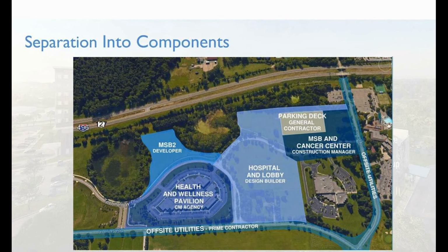The Wellness Pavilion and these are existing buildings. These are going to ultimately be renovated for, I would say, non-acute care clinical operations for the hospital. The main project is the hospital inside. This main hospital building has 562,000 square feet. That has all the main stuff in it that Austin just rattled off. For that project, we are using the big horsepower of Barton Malow Christman and Harley Ellis, Gresham Smith, to design and build under a design-build contract that whole project and develop the site improvements for the 55 acres that McLaren bought from the MSU Foundation. Connected to it and off to the side is what's called the MSB and Cancer Center.